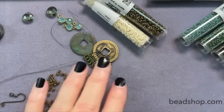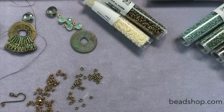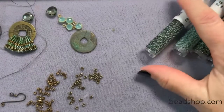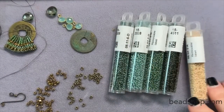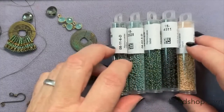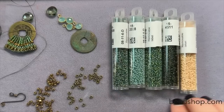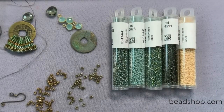All right, let's get to this design with the 15s. And I love that everyone's like, 1G is my jam. All right, you bead friends, I'll get on the 1G wagon with you. We'll try it out.